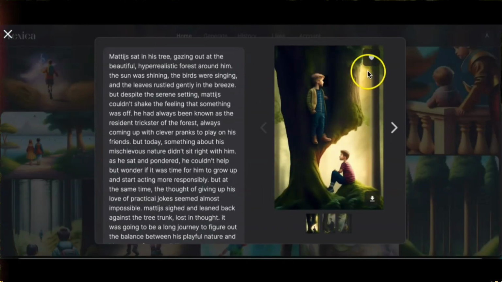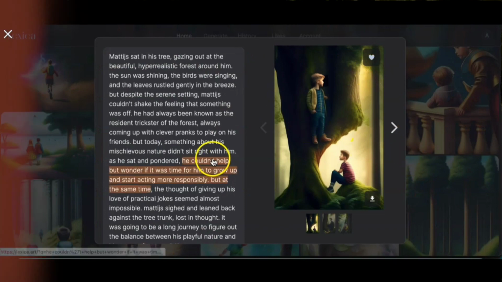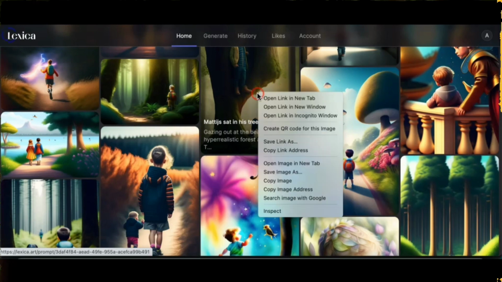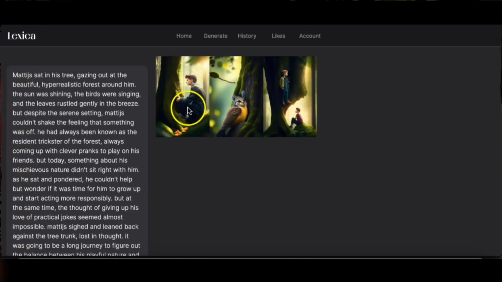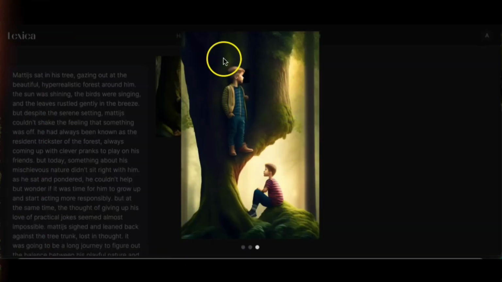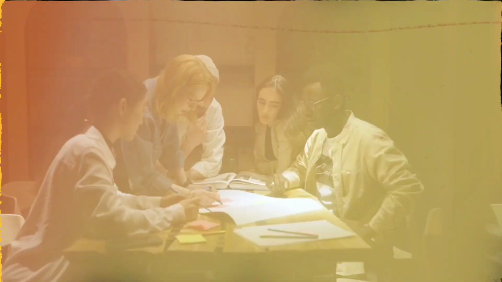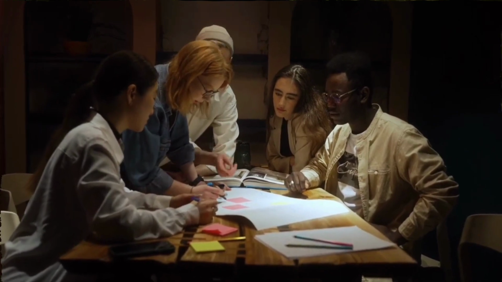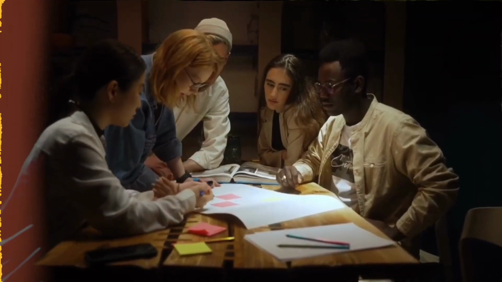An AI image generator from text is exactly what you think it is. It is an AI-powered tool that takes a text prompt, processes it, and creates an image that best matches the description given in the text prompt. There are plenty of AI image generators in the market. We all have heard about Midjourney. It used to be free, but now it is paid. So here I am going to use a free AI image generator app named Lexica.